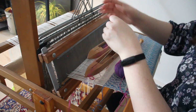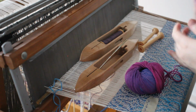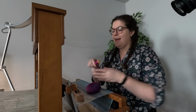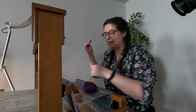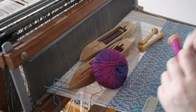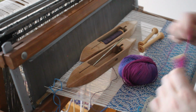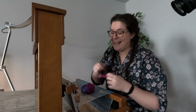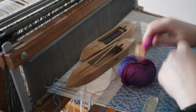In the comments of the second video, the one in which I wove the first scarf of this Overshot project, someone asked me why I was winding my bobbins by hand, if there was any advantage to it or anything, and the answer is as simple as I just don't own a bobbin winder. They are very expensive. The electric ones are just out of budget totally, and the other ones, the manual ones, are still very expensive, so that's something I'll be saving for in the future. But right now I just do them by hand. It works, and I find this very meditative, to be honest. So I do this and I just think of nothing.